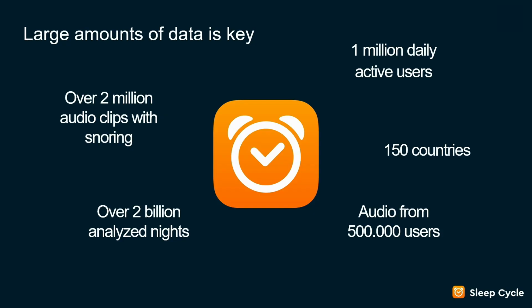So first off, we need a lot of data. And as Sleep Cycle is the market-leading sleep solution app with over 2 billion analyzed nights and about 1 million daily active users, we're in a unique position to actually solve this. But we're also really concerned about privacy, and all of our audio models run on our users' devices, meaning no audio ever leaves the user's phone unless the user actively shares it with us after listening to it themselves. So we are super grateful for all of the users that actually share their data with us. Otherwise, we wouldn't be able to do this.